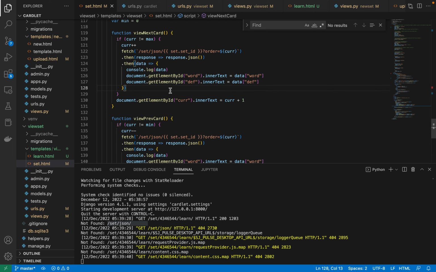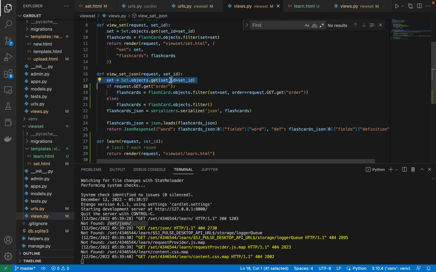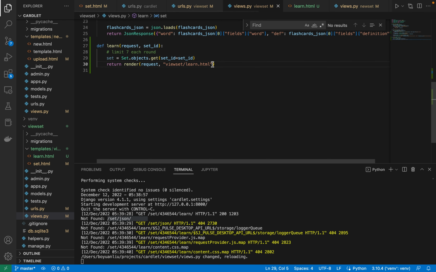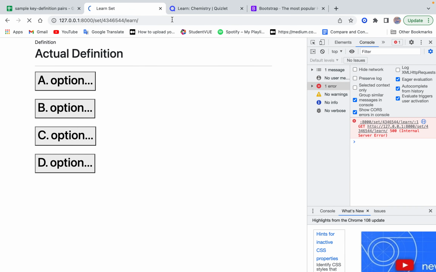Oh, okay. So set.id is not defined, which makes sense. Do that. Now it's defined. Okay. Let's refresh the page.